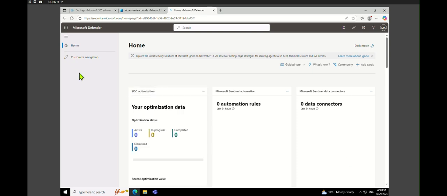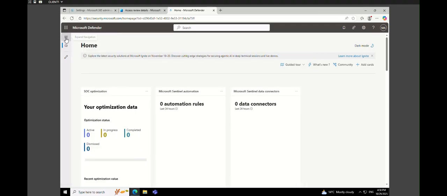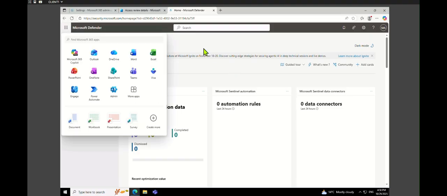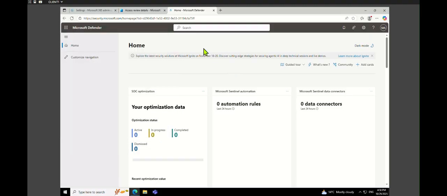So here we'll access, okay, let this load completely, and we are logged in using the mod administrator. Let me refresh this again. We should be able to see an email and collaboration section.